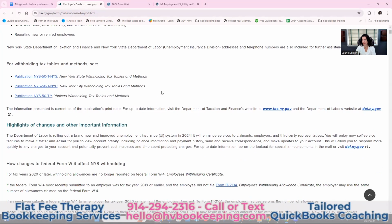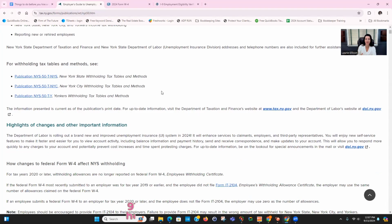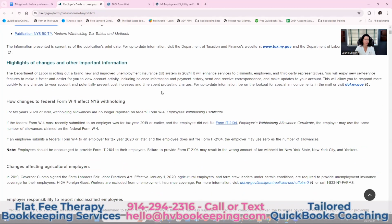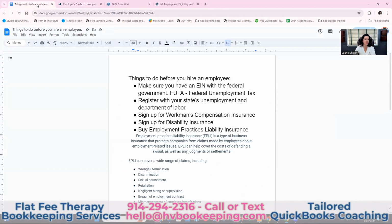And then there's a lot more employment laws too. Just to understand, if you're in New York City, if you're in Los Angeles, if you're in certain areas of the country, employees have a lot of rights, and you have to be very careful that you do not infringe on those rights or break any laws. And these states will not care if you say you didn't know. You have to go research this and ask a lot of questions before you start. Okay, so that's New York State.